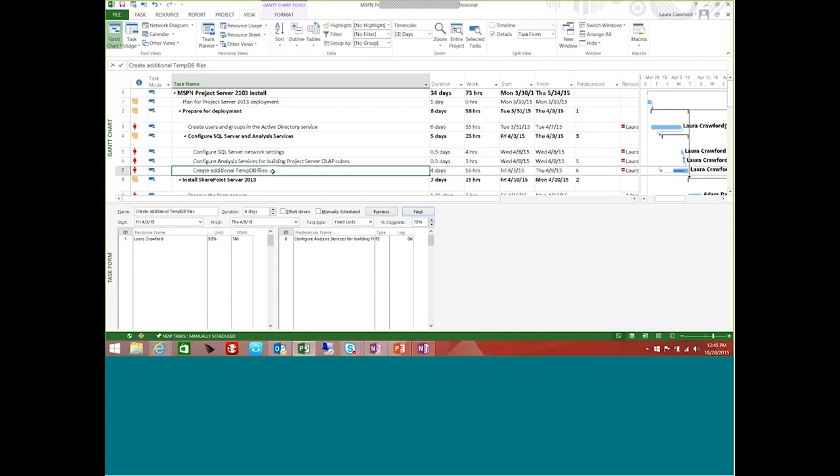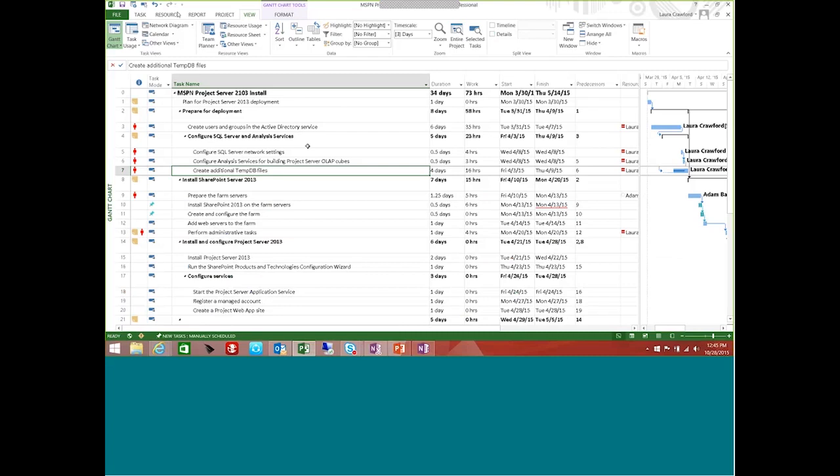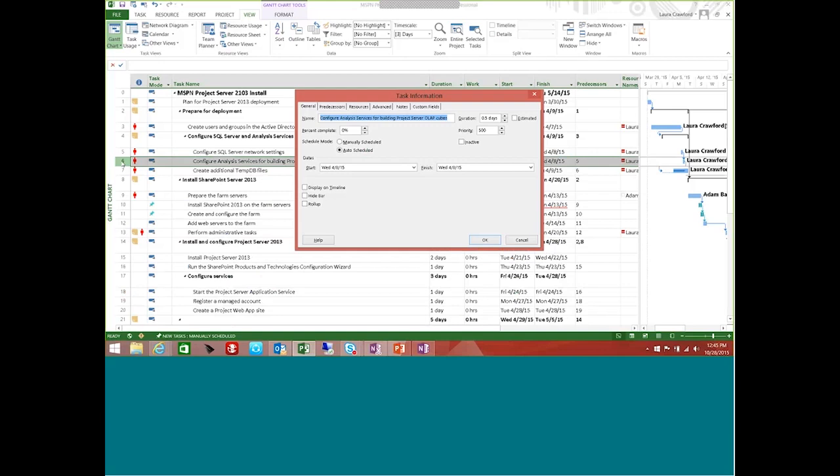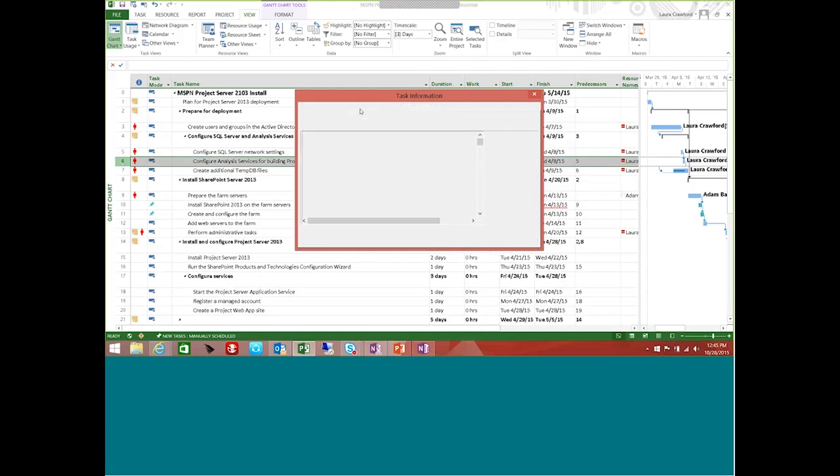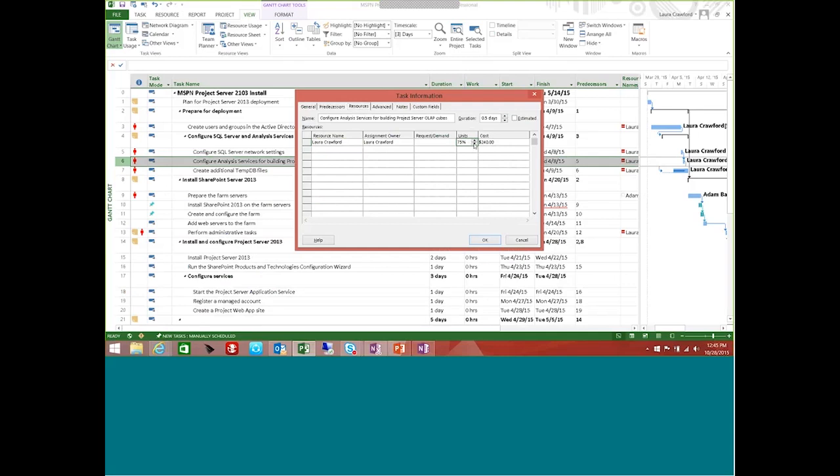Because if I'm assigned to work on a task for 8 hours a day, the chances of my task not slipping and me staying on schedule are pretty slim, right? I'm going to start seeing some slippage in my project plan. So I think the best thing for you to do is to either adjust it here. If you use a split screen details view, you don't have to. You also could, if you wanted to, double click on the name of the task. And if I go to my resource tab, I could adjust the units from here if I wanted to. So now I'm only assigned to this particular task at 50%.